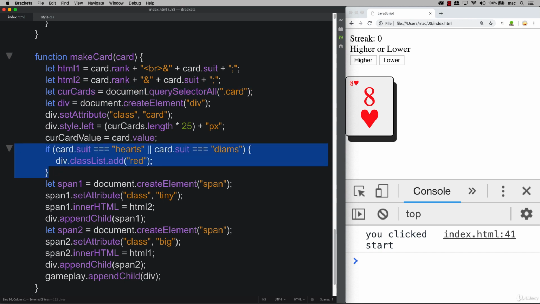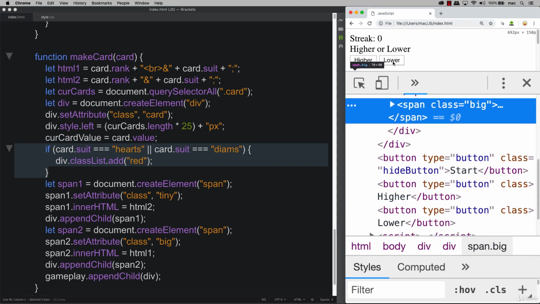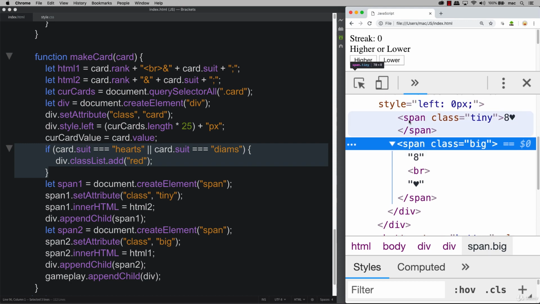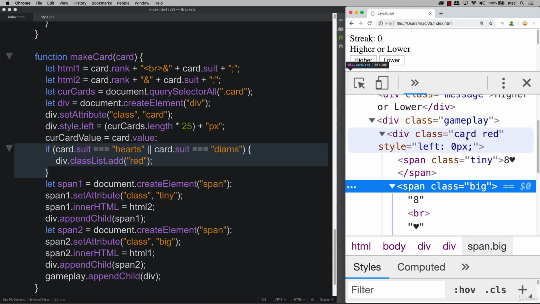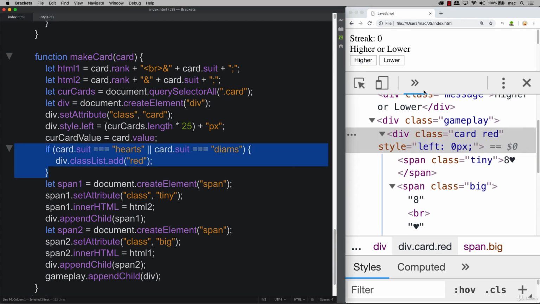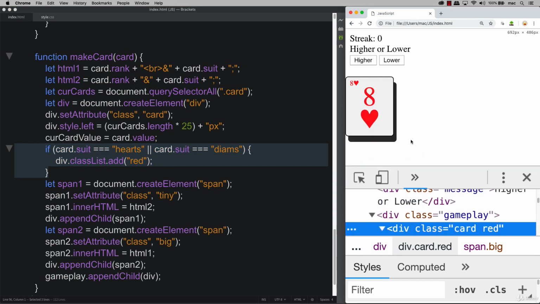And we're also checking to see the suit, because we know that hearts and diamonds are red. And if they are, then we add the class of red. You can also see this when you inspect the element as we built it out. The parent has a class of card. It's red, and that makes everything inside red, of course. We're creating the two separate main container areas.